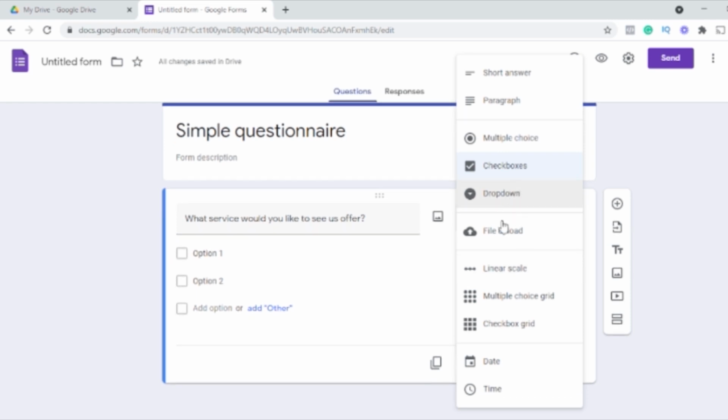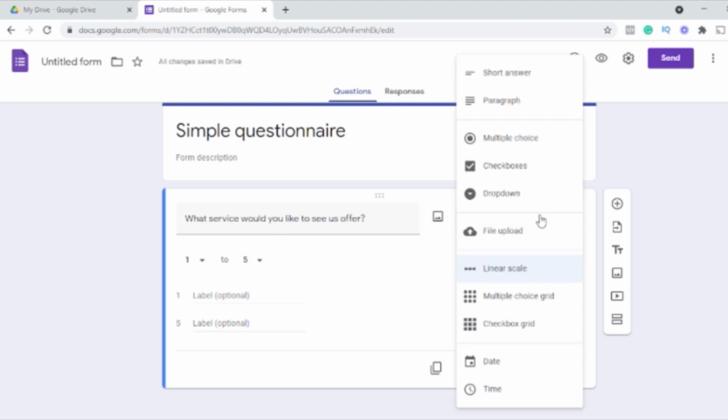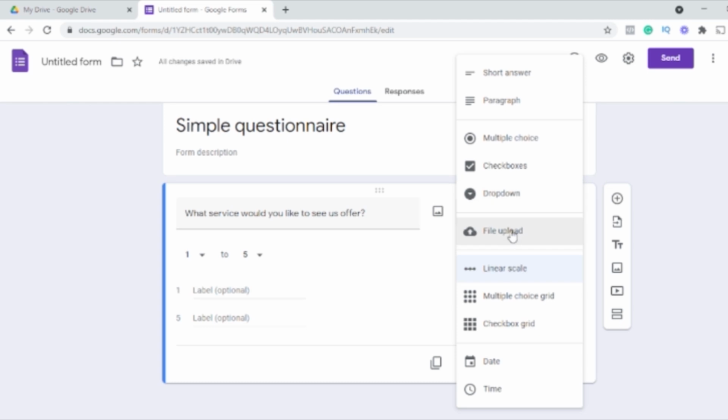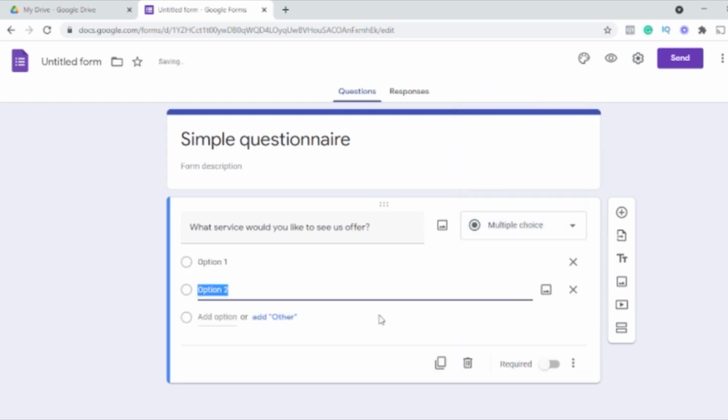You could do long form. You can do the linear scale. So you could say like on a scale of 1 to 5, which option do you like the most? Stuff like that. If they have a Gmail account and you have a Gmail account, you can have them upload a file. I've had some trouble with this in the past, where I wanted them to upload an image and it wouldn't let us do that without both parties logging in. So I would stay away from that if you don't want them to log in to tell you kind of who they are. But as you can see, there's lots of choices here. And so we'll just change that back to multiple choice and option 2 there.